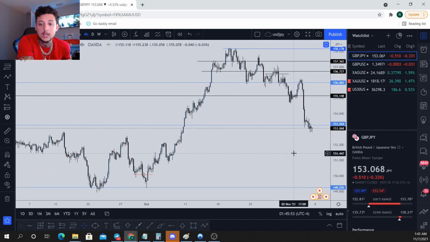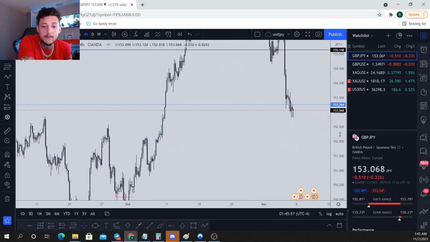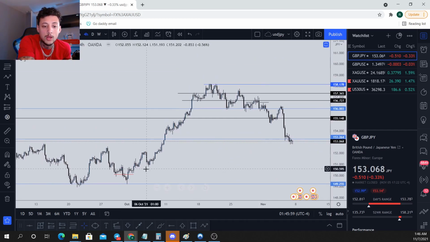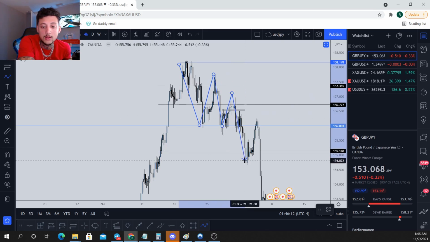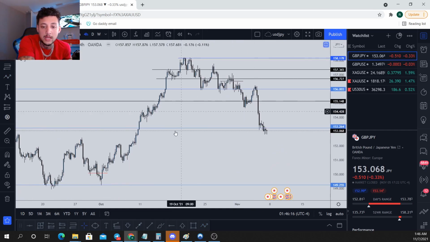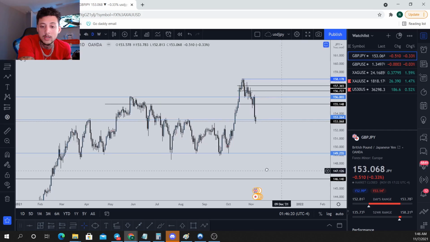Let's look at GJ here, right? Now, notice how price overall was in a very strong bullish trend. Notice how price went completely bullish and then broke this previous low that we have here. Now, notice the market structure after that. Lower high, low, lower high, lower low, lower high, and then price went all the way back down to make a lower low.